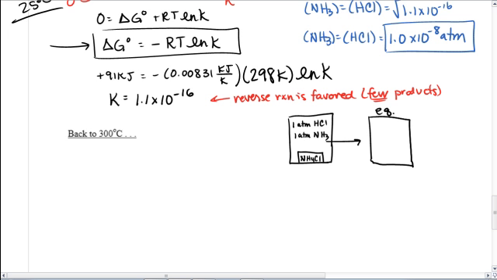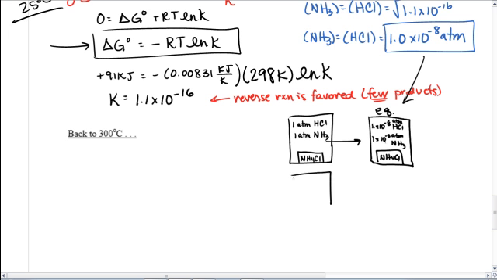Jordan, what do you think? Okay, I agree. There's some ammonium chloride still left in the container. Are there the gases left in the container? Yeah, how much? 1 times 10 to the minus 8. That's what this tells us. So we have 1 times 10 to the minus 8 atmospheres of HCl left. We have 1 times 10 to the minus 8 atmospheres of ammonia left. So in other words, the HCl and the ammonia get used up until their pressures drop to those values. And then it's at equilibrium.